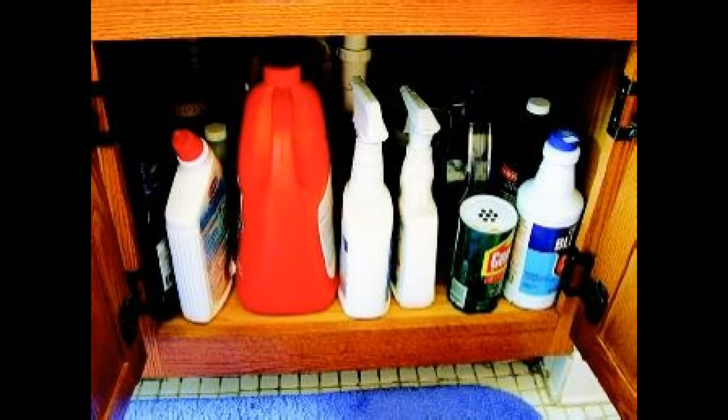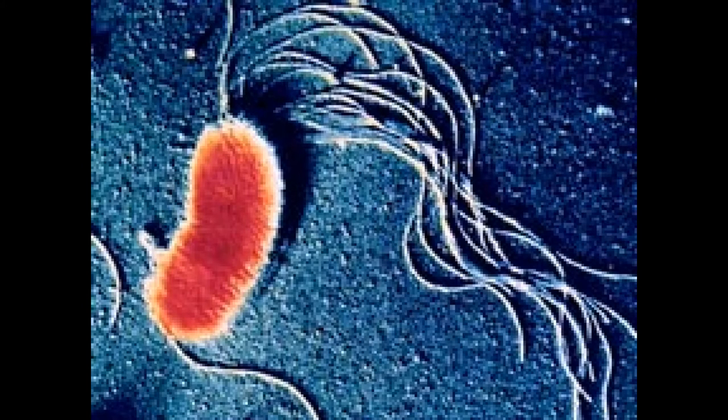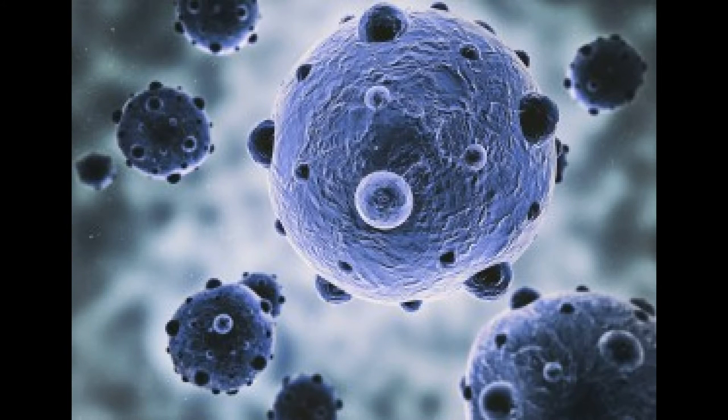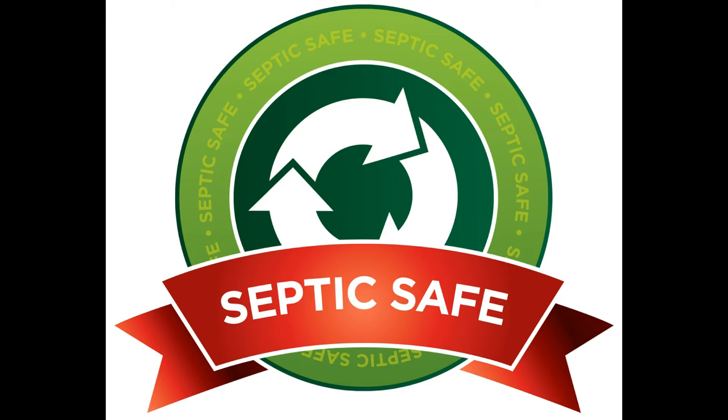Another concern for what goes down your drain has to do with household chemicals and cleaning agents. In a previous video, we talked about the good bacteria that lives in your septic tank that helps to break down the organic waste. Despite living in a septic tank, this bacteria is actually quite delicate. Being exposed to an excessive amount of harsh cleaning chemicals will cause the bacteria population to decrease, meaning that you will have minimal treatment occurring in your septic tank. By no means are we telling you to stop cleaning your home — the truth is it will take a lot of chemicals to alter the environment inside the septic tank. But we do want you to be mindful of what you will be flushing down the drain, especially if you use large amounts of ammonia, lye, or bleach. When you make your cleaning supply purchases, we just recommend that you use a more septic-safe alternative when they are available.